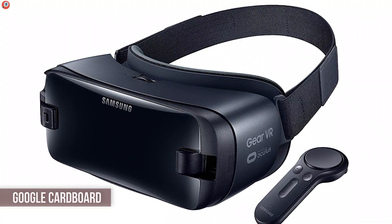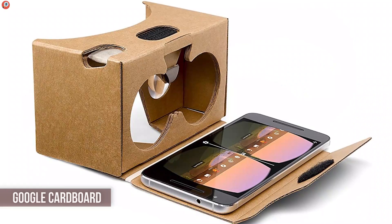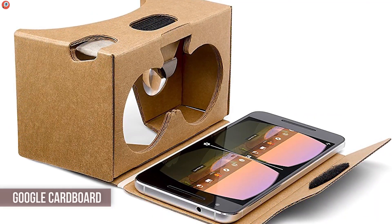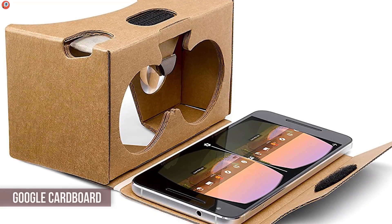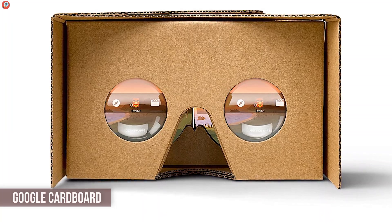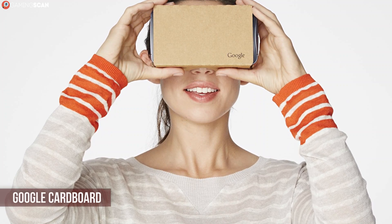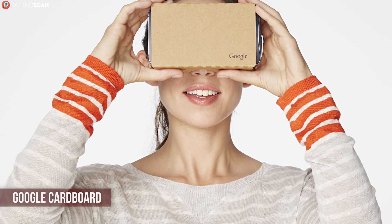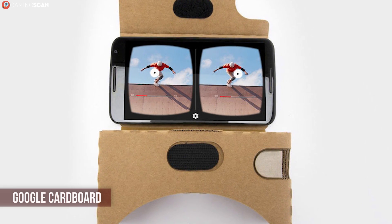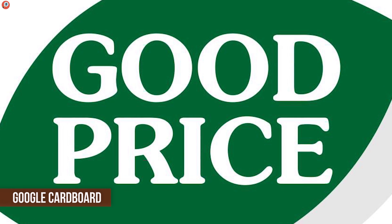It's ridiculous what Google has managed to do with so little. Their innovation extended to the controls as well — you can control with the help of a circular magnet located on the side, which interacts with your phone's magnetometer and simulates a button you can use. It will never match the functionality of the controllers that other VR headsets have, but it's still amazing nonetheless. Plus, it pretty much has universal smartphone support, so long as the phone runs on Android 4.1, iOS 8.0 or higher, and can physically fit into the headset. The fact that it's made out of cardboard is both its greatest strength — allowing it to be so affordable — and also a weakness, as it's about as uncomfortable to wear as you'd imagine having cardboard on your face would be. Still, its purpose is mostly to serve as a tech demo for people who want to see what all the VR fuss is about, so while it will get old after a while, it's more than worth the price if you want to give this technology a try.